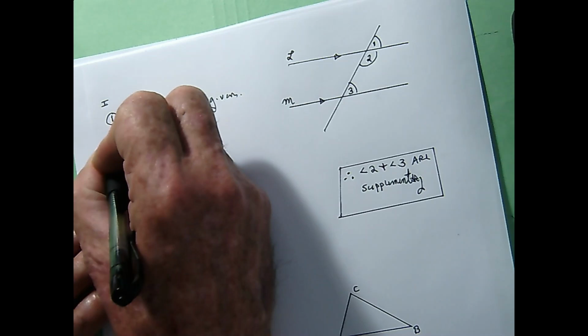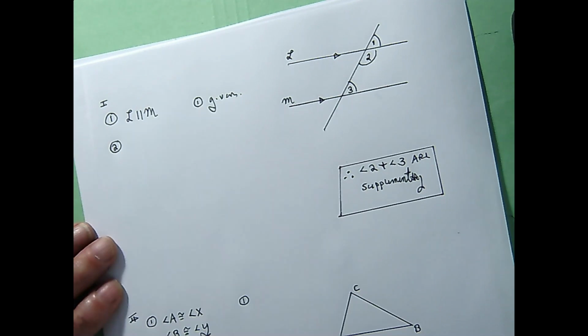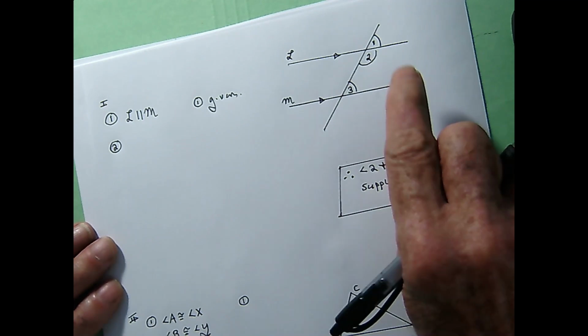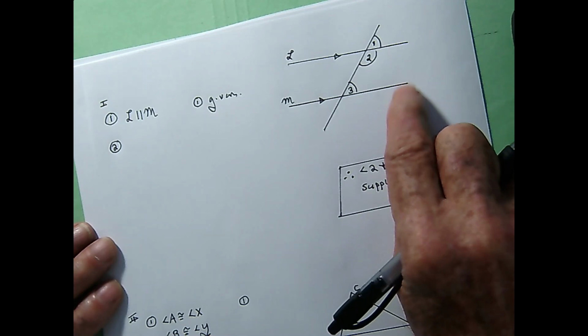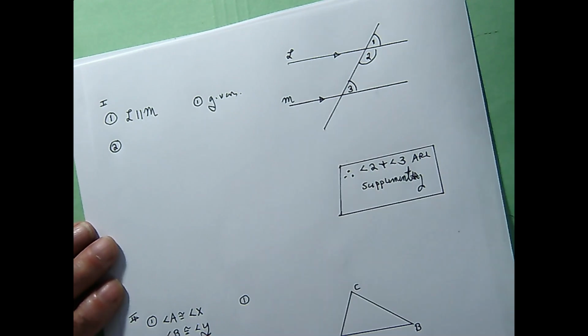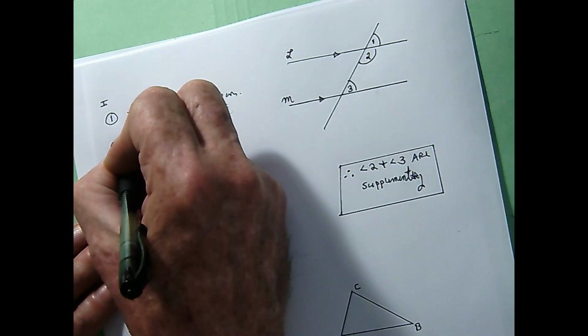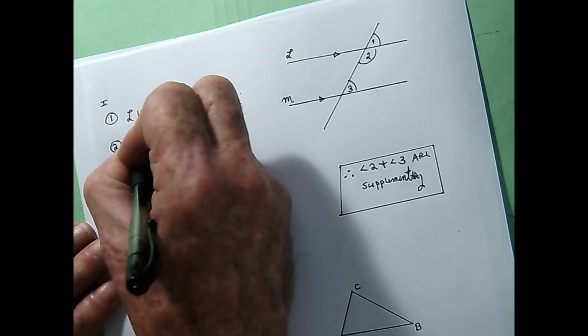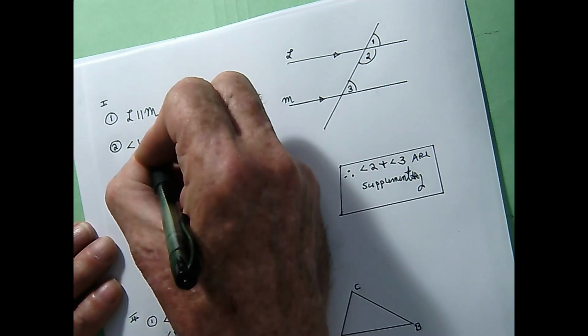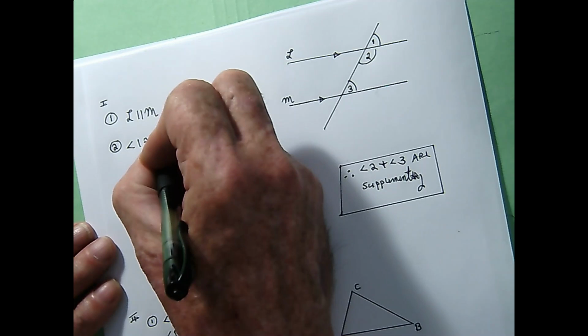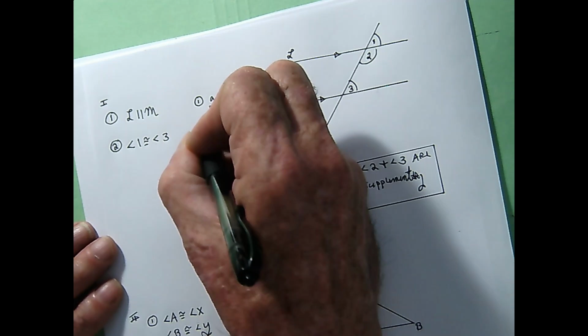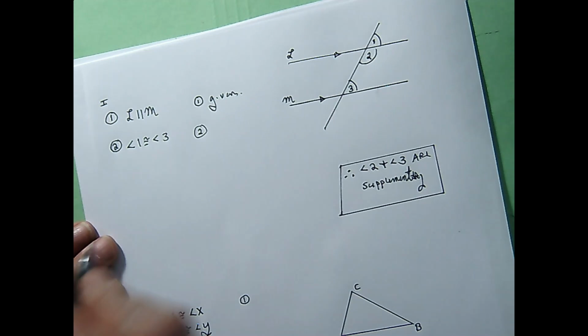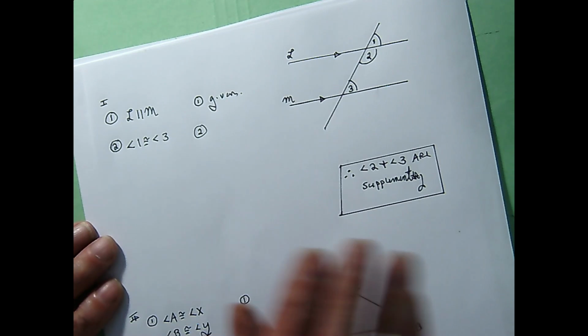Statement 2. We're going to use a postulate. And perhaps you remember when we talked about parallel lines that I said that corresponding angles are congruent by postulate. And that would make me think that angle 1 is congruent with angle 3. And the reason I think so, corresponding angles are congruent, and that's just by a postulate. A postulate is something we accepted without proof.